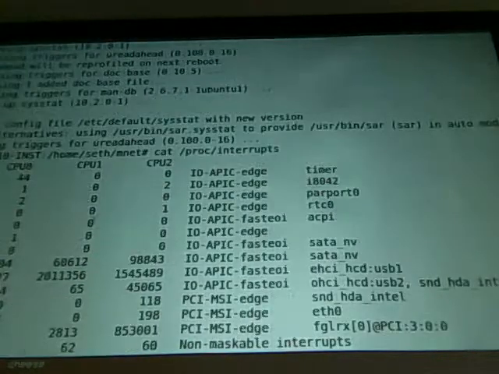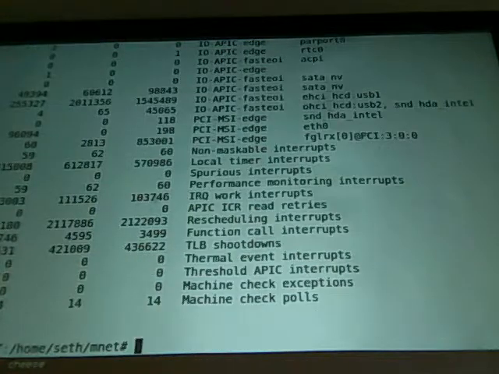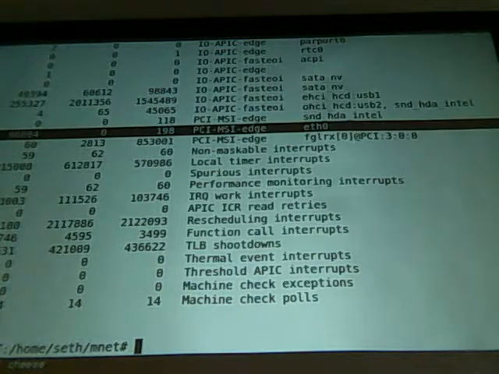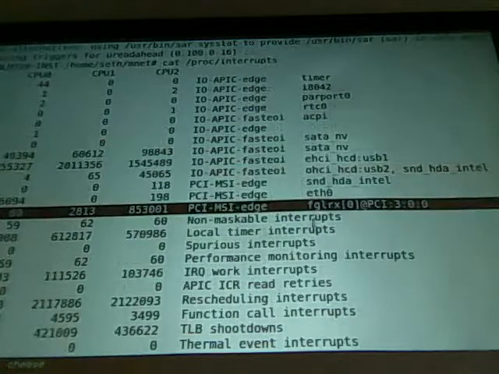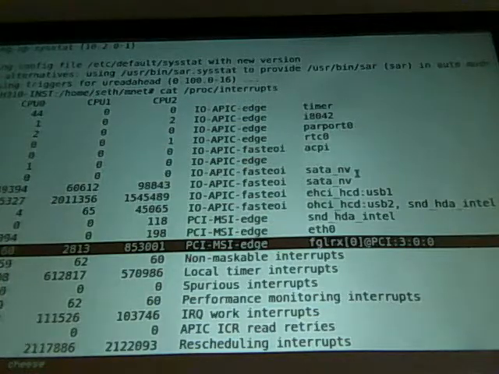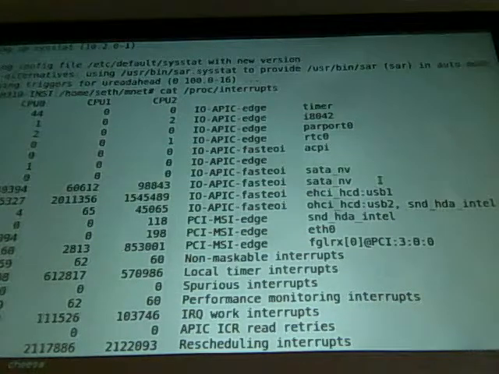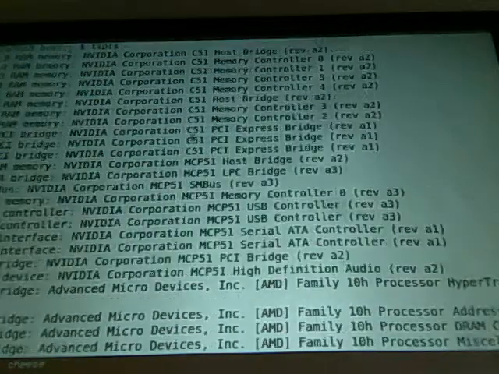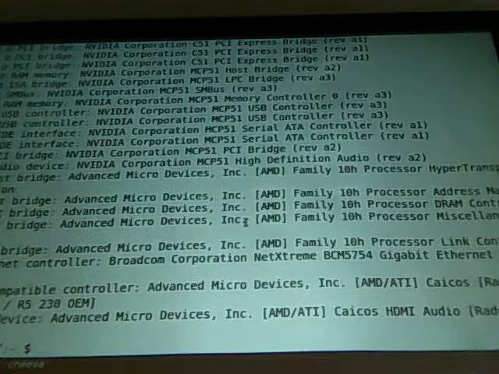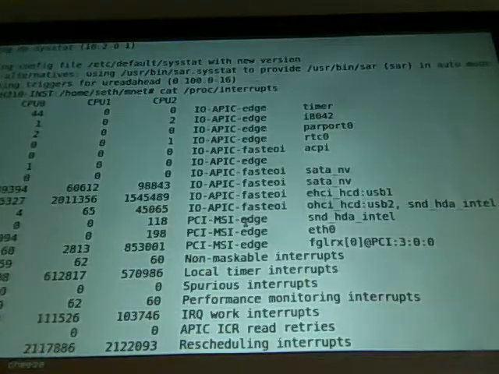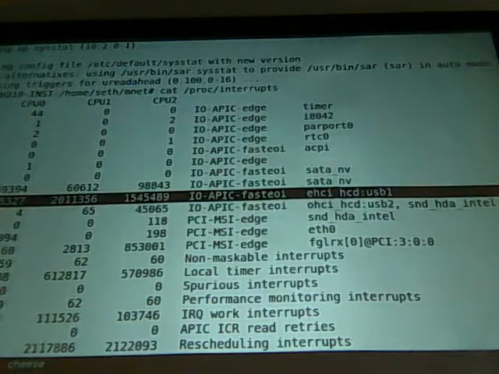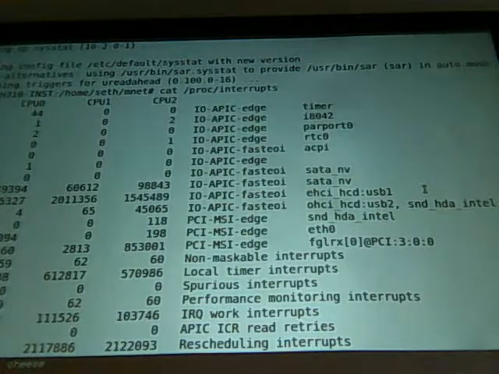Okay, so here's the interrupt users, and we want the network card. The sound card is 43, eth0 is 44, that's our network card. 45 is the video card, fglrx is the ATI driver here. This is the hard drive here, the SATA ones. The sata_nv, my guess is we're looking at an NVIDIA chipset on this machine, even though it's got an ATI card. Yeah, NVIDIA chipset. I'd rather have an ATI chipset than an NVIDIA video card, but whatever. So that's what we're looking at right there. I mentioned this stuff is not necessarily consistent. The USB interrupts are 22 and 23. That must be why the keyboard interrupt handler was set to one of those two.